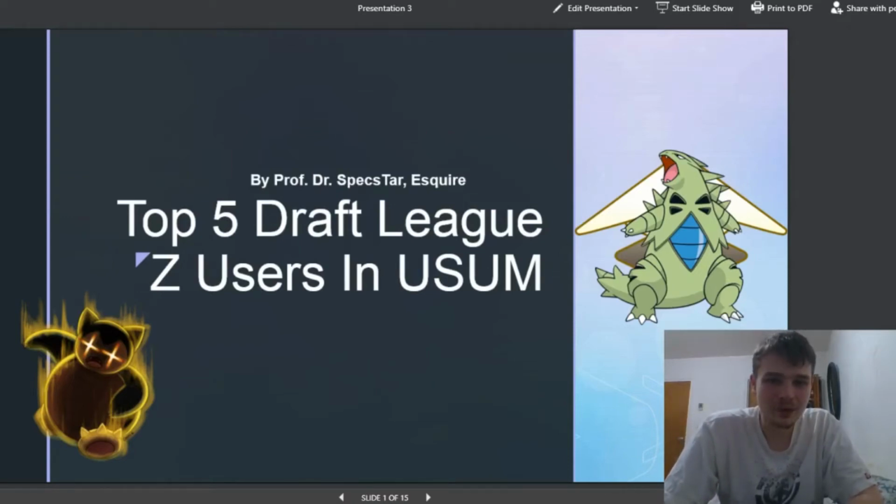I want to talk about what I believe to be the top 5 Draft League Z users in Ultra Sun and Ultra Moon. And for those of you who don't know, what I mean by that is basically most draft leagues will, after you pick your team, allow you to select a few Pokemon that can be your Z user / Z captain. And those are the only Pokemon on your team that are allowed to use Z moves. And I want to talk about what, in my opinion, are the best Z users and why.